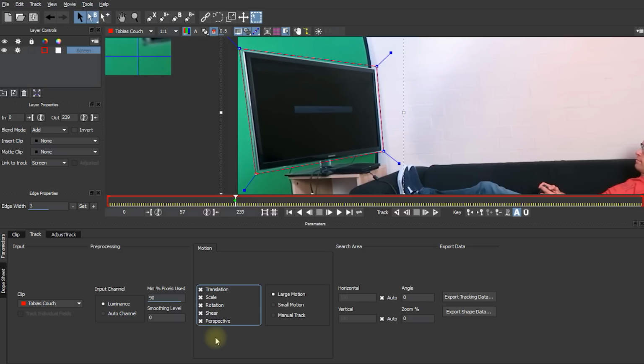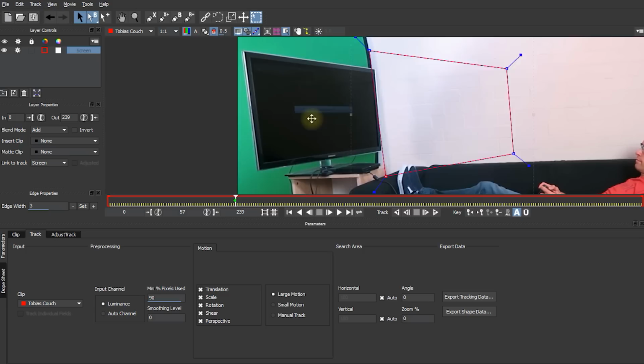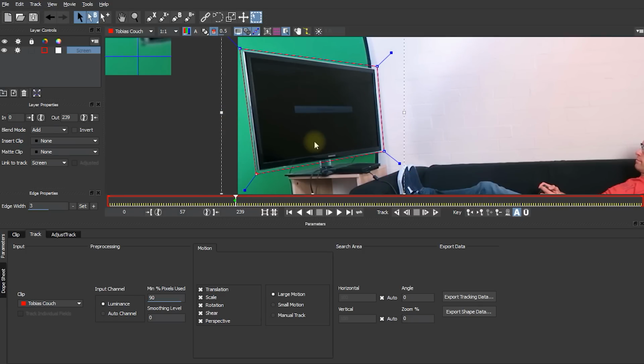However, it is extremely important to understand that the shape that you draw and the shape that Mocha uses to track from frame to frame does not actually represent the tracking data itself. This means that just like with points in the point tracker in After Effects, you can actually move this shape around because Mocha only uses the shape from frame to frame to calculate the tracking data. The shape is really just a child of the tracking data that Mocha is going to generate.